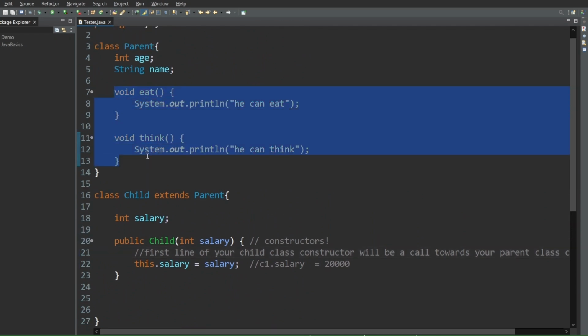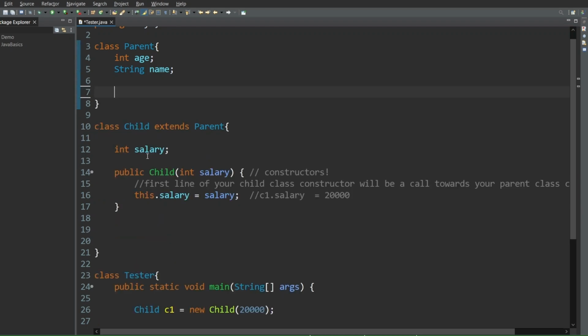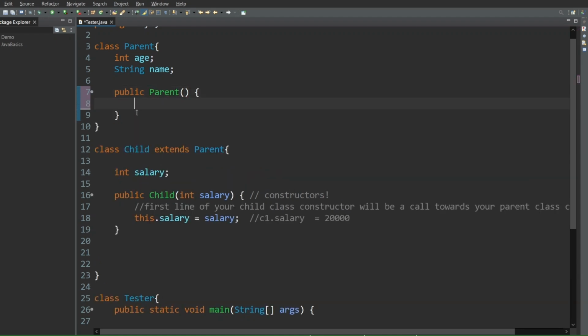Definitely your compiler, because you haven't created any constructors explicitly for your parent class. So your compiler would create one for you. I am removing those methods to make it simple. Yeah, parent function. Your compiler would create something like this for you.